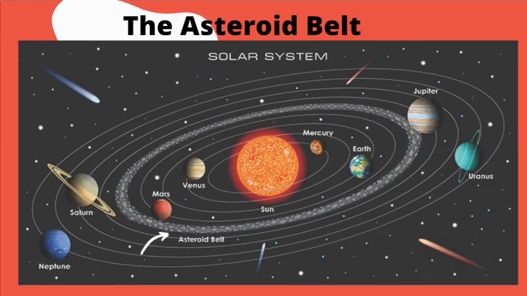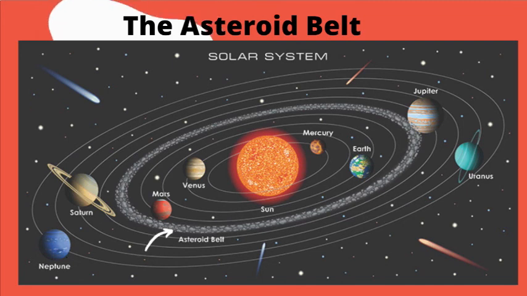Hundreds of thousands of asteroids have been found in our solar system. They are still being discovered at a rate of about 50,000 new asteroids per month. The majority are located in between the orbits of Mars and Jupiter. This region is called the asteroid belt, as shown in the picture. There are many thousands of asteroids in the asteroid belt. Still, their total mass adds up to only about 4% of Earth's moon.